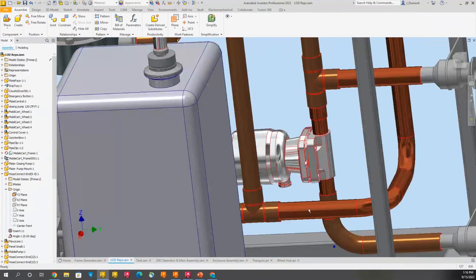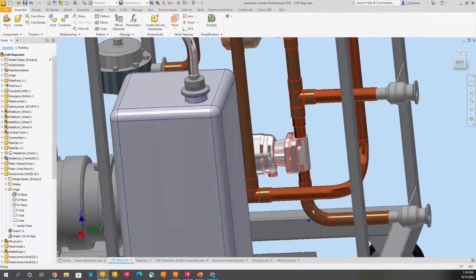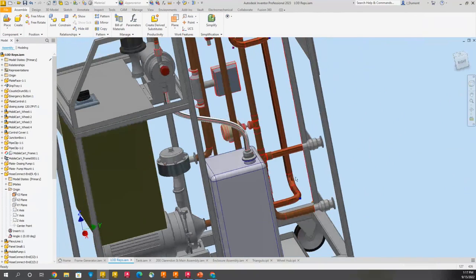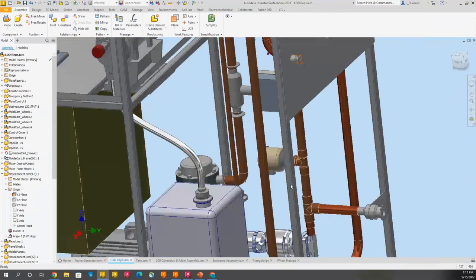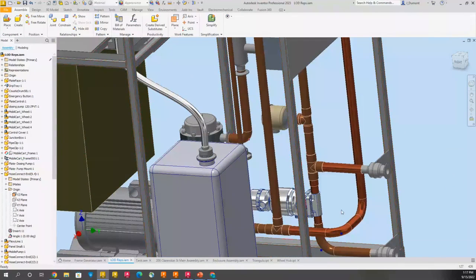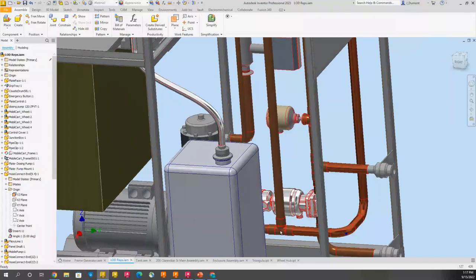I've got a line that comes in, and I want to branch over this one, so I want another T. I need to know the size. That's a 1 inch, and this is about a 3/8. So if I do a T over here, that's going to be 1 inch by 3/8. I should be good. So all I'm going to do is use the tools within Inventor to model this quickly.